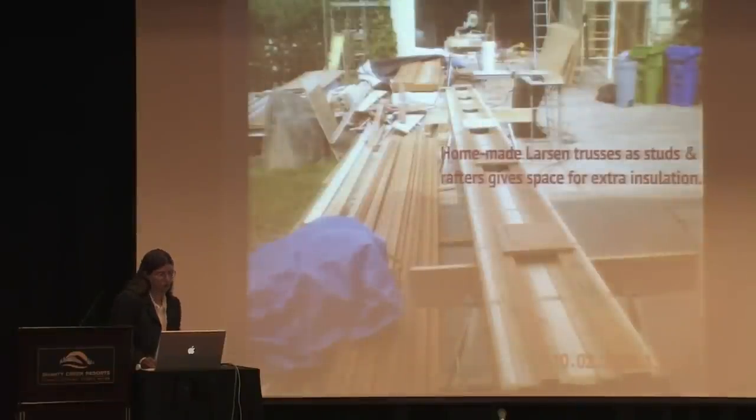The rest of the house, with the exception of that south wall above the existing building, is on the outside of the air barrier layer. They constructed Larson trusses — Guy has salvaged huge quantities of lumber over the years, so he was able to make his own Larson trusses using conventional dimensional lumber, with plywood cords at intervals giving proper depth and rigidity. These serve as studs on the outside of the house and give a lot of depth for putting in extra insulation.